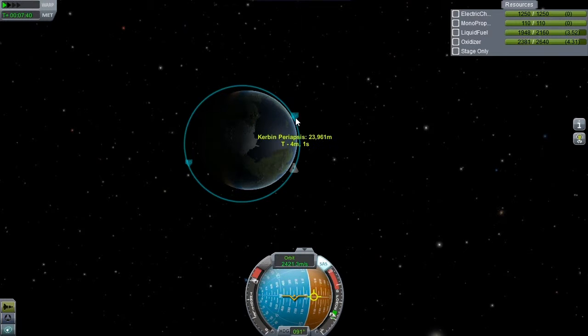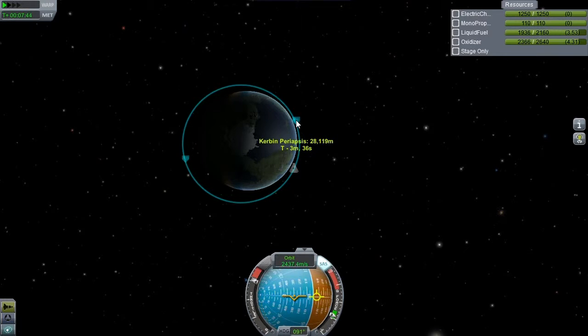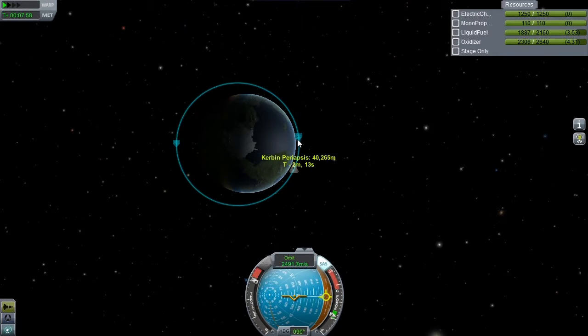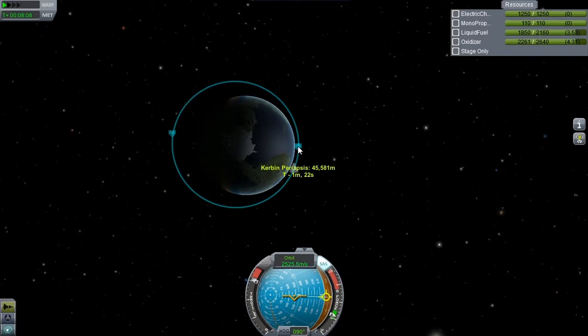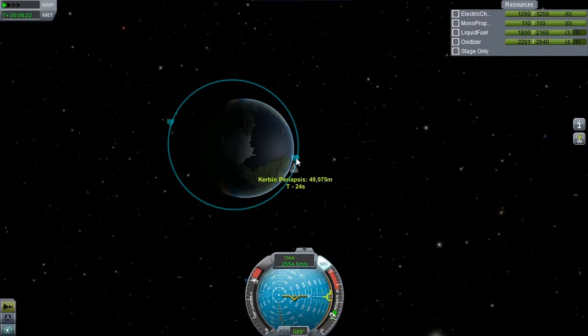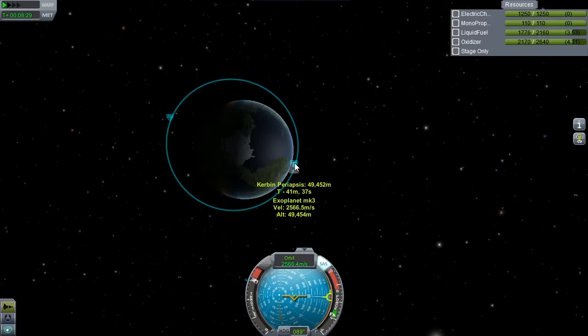Trying to tilt up to make this grow faster. We don't want to reach it before we get out of the atmosphere. I mean, yeah, we want this to get back up to 70,000 before we reach it. So I'm just sort of thrusting directly up now. This is my adjustment down here. I don't think we're going to make it. What we can do if we don't make it is on the other side we can do a rotate, we can vector away from the planet or into the planet to improve it. That looks like the best we're going to get for now.